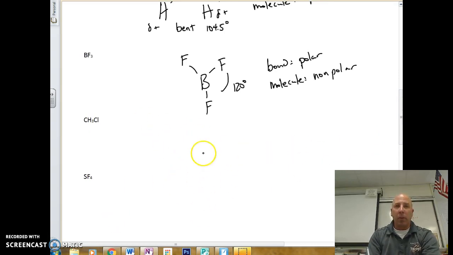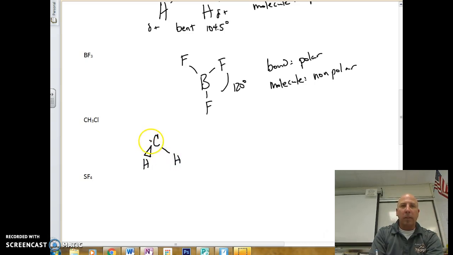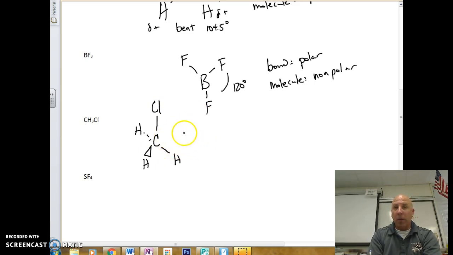I have two more examples here to show you. We have methyl chloride, CH3Cl, now as the next example. So we have a central carbon, and let's draw this guy. Try to do it a little bit more 3D here. With a hydrogen coming out, we have another hydrogen coming out like this, a hydrogen kind of going back like that, and then we have a chlorine up here like this. Now, you probably recognize this as a tetrahedral molecule, 4 and 0, and the 104.5, or excuse me, 109.5 degree bond angles. It looks like a relatively symmetrical molecule, which is the thing we're looking for on nonpolar molecules.